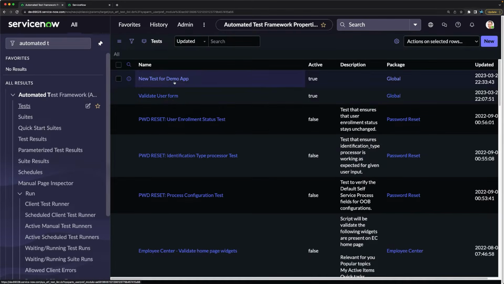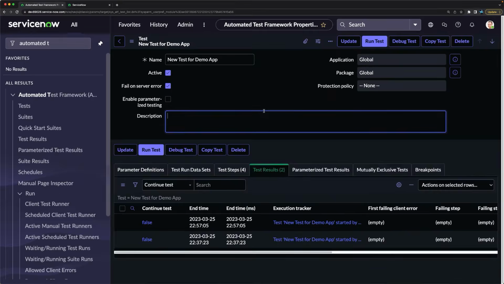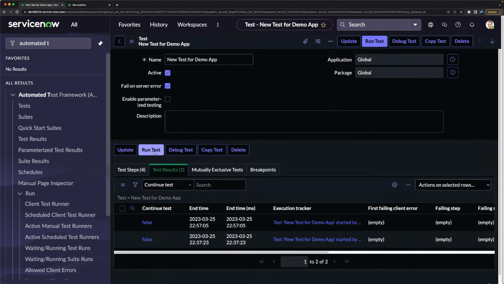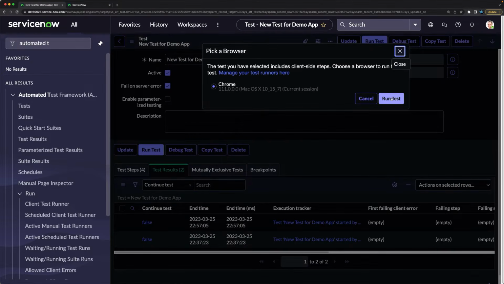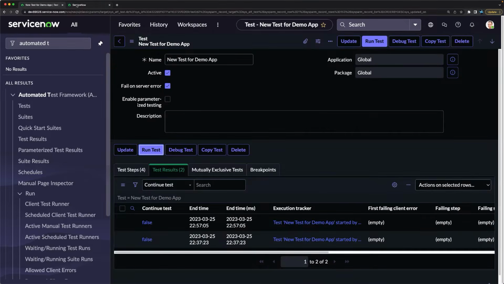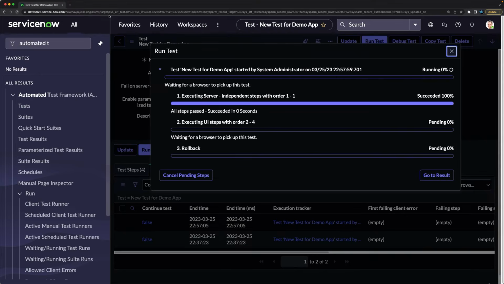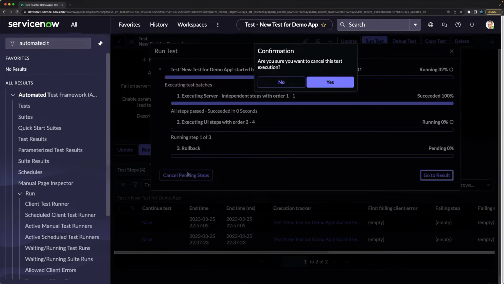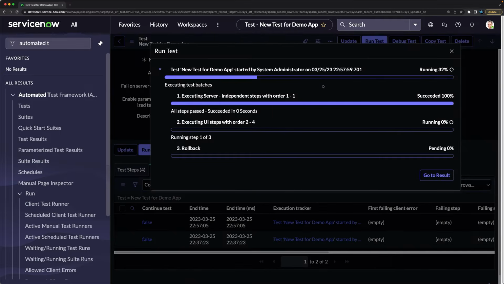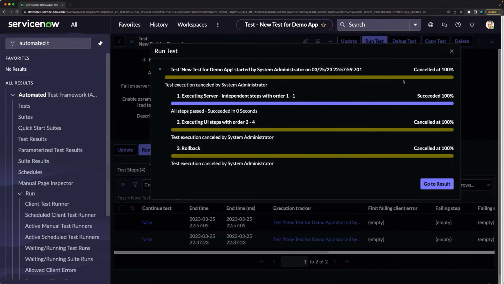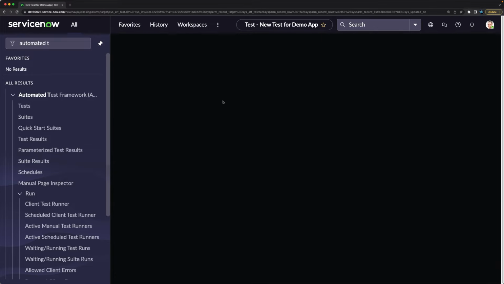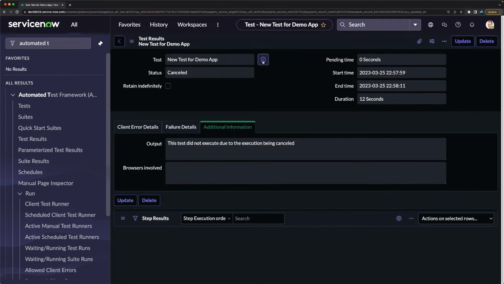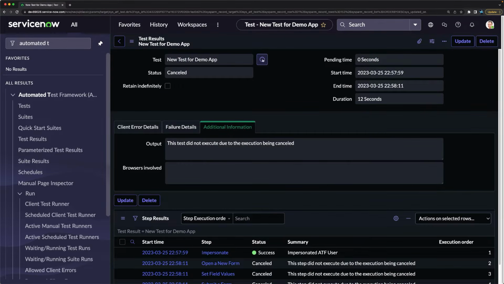I go to test again. Click here. Ideally, it should not take. I will run this. Click on run, and we already have that. Maybe I need to close this one. I think it's running, but maybe I need to cancel the pending steps, because maybe our client test runner was already opened and it doesn't have that instruction yet. That might be the reason, but that's fine. We will rerun this.